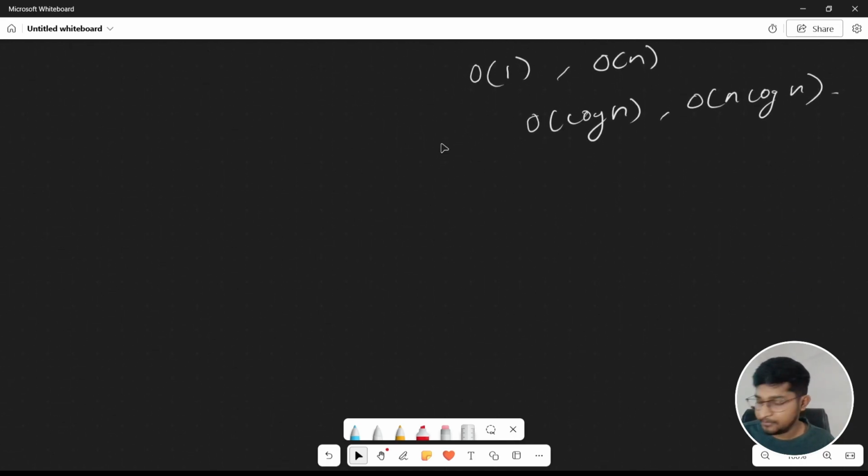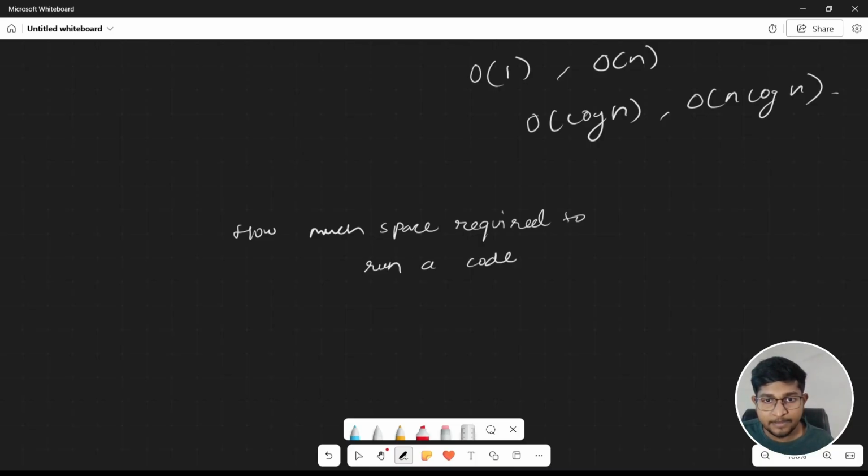Space complexity tells us how much space is required to run a code, while the code is running.